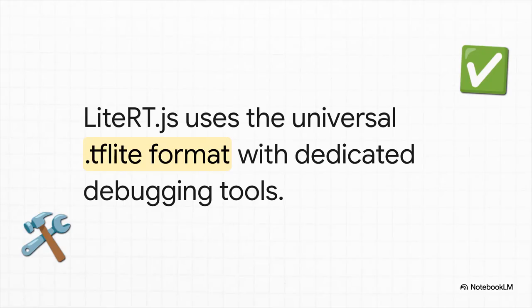And the really beautiful thing here is that LiteRT.js uses the universal .tflite format. So not only is the conversion process massively simplified, with dedicated debugging tools to help you out along the way, by the way, but you can also just grab existing models right off Kaggle or Hugging Face and use them natively. The amount of time this saves for development teams is just staggering.